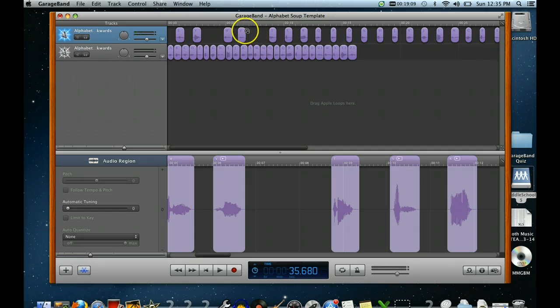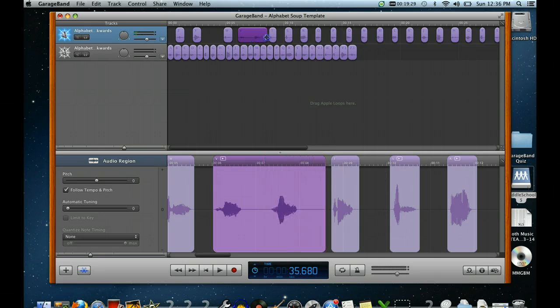But another way I want to show you, and it's kind of cool, is when you split the track, it really doesn't make the letters go away. And what I mean is GarageBand is a non-destructive software tool. So if I go to the trim tool here and I drag this out, well, looky there, there is a U right there. It is still there. So you can go ahead, drag it out, hit Command T, and obviously we want to rename this our U. Capital U, there you go, and you can trim it like we did before with the other ones, and we can do the same thing.